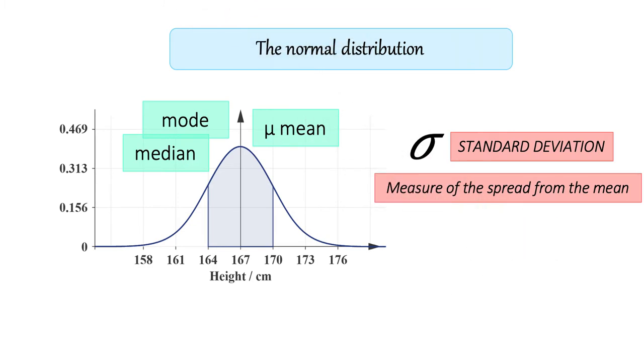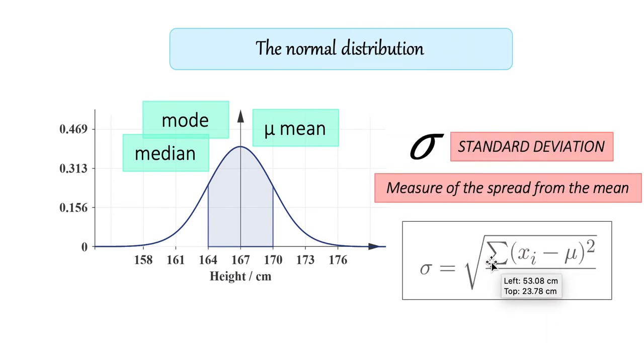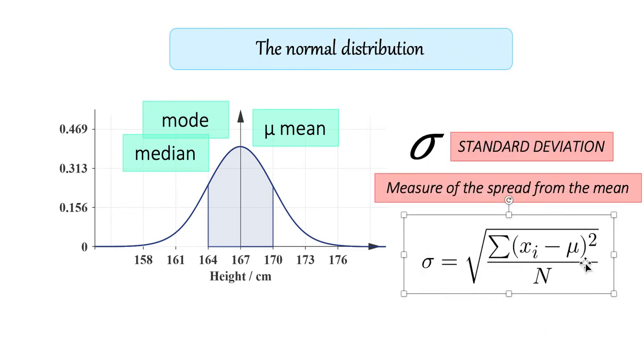For standard deviation, there is actually this equation which defines it. Honestly, for the IB, you do not need to use it. It's just in case you come across it, so you don't get confused, because it looks like a lot. Don't worry so much about it, because the calculator can do all the work for you, so you don't really need to know this equation, but just in case you come across it.